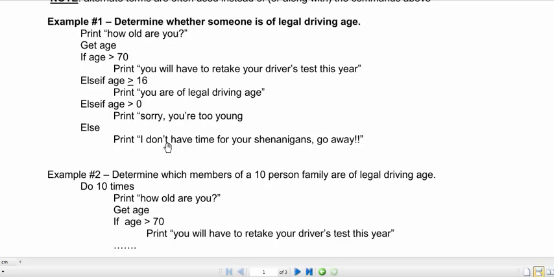If none of the other options occurred, it gets down to else, and it always does this if it has not done one of the others. As the if statement works, as soon as it finds a match, so as soon as it sees that the age is greater than 70, it runs this section and then jumps over. Again, that's probably for another day, but that's how it's organized, and that's how we organize our pseudocode as well.